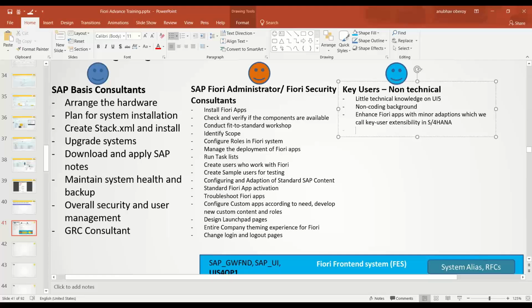They can also do customization changes in the SAP server, configure apps like the My Inbox Fiori app for accessing the work items.